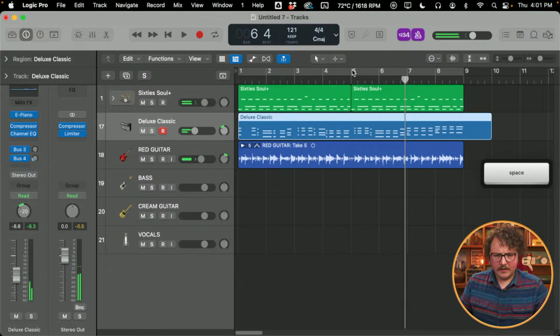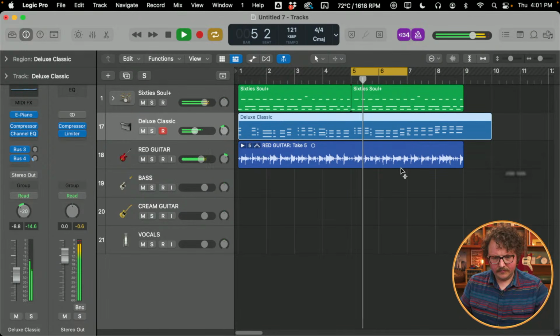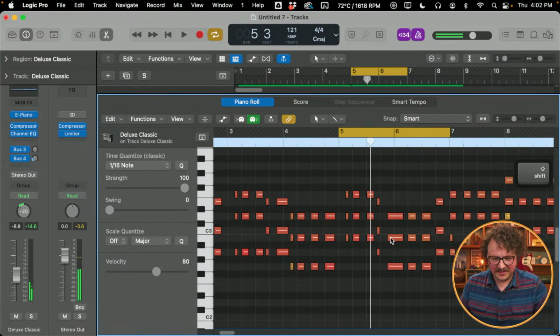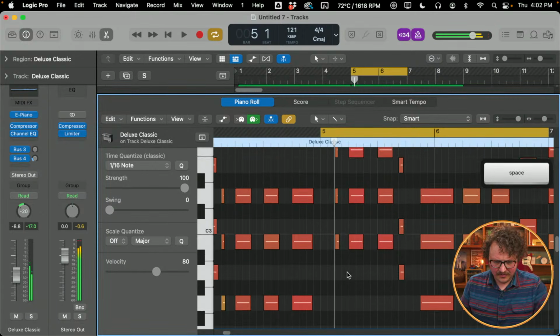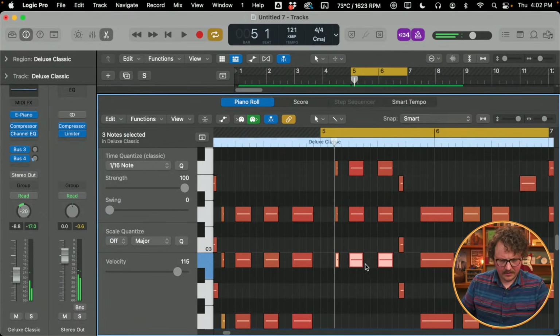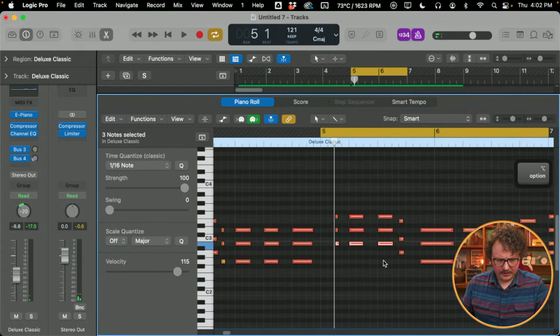So what do we have? I like the rhythm of this part, but I played the wrong notes. The wrong notes are, this chord is a D minor chord, and I played a B diminished chord.